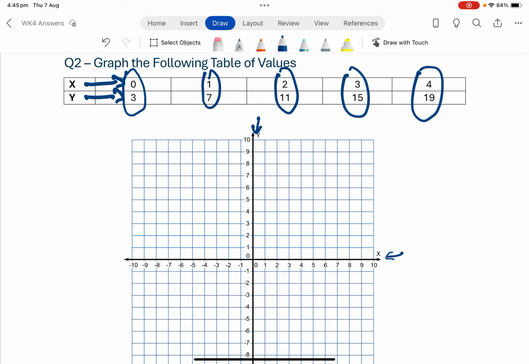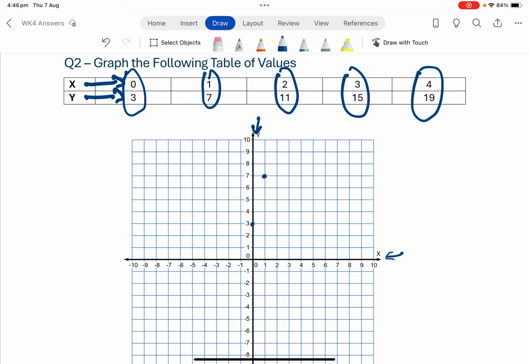So when it says x is 0, I'm looking here, when you can see that little speck of blue I just dabbed on, hopefully. And then I'm going to where y is equal to 3. So I'm going up 1, 2, 3. Okay, bang. There's my first point. All right. This first little blue I've just rubbed out there was just to show you where I was looking. Okay. Then I'm looking at where x equals 1. Okay, so I'm starting here, and then I'm going up 7 to track y. So I'm going up 7. That is my point there.